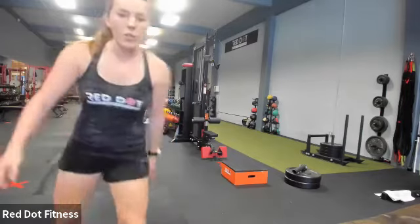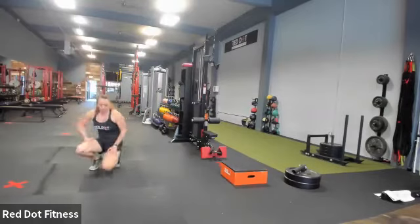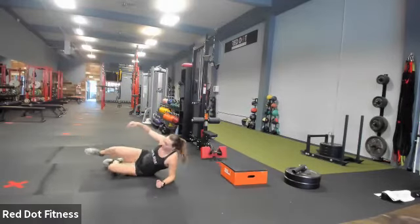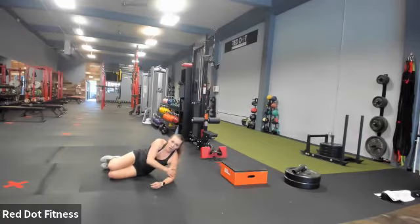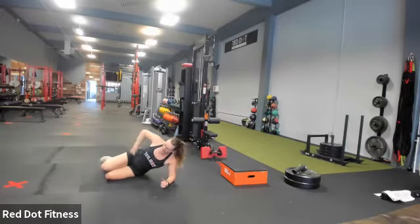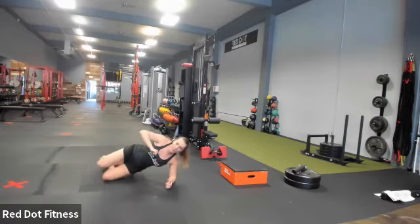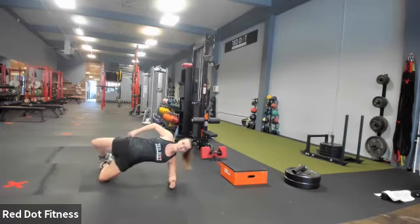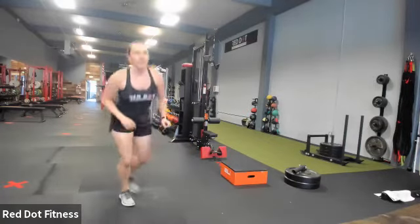And then your third one, you have clamshells. So you're going to get on your side. Knees are stacked on top, elbow on the floor. I'm going to drive forward, hips extended completely, and then I'm coming back down. But that knee is always staying in contact with the other. It's my hips and glutes that are coming up off. And then we'll go 45 seconds on the other side.